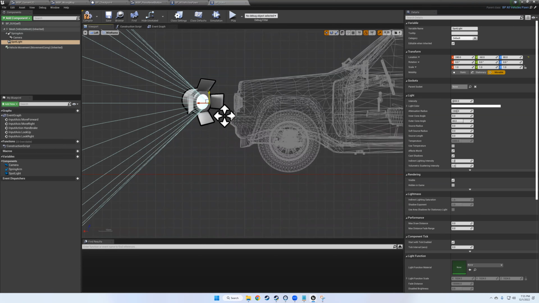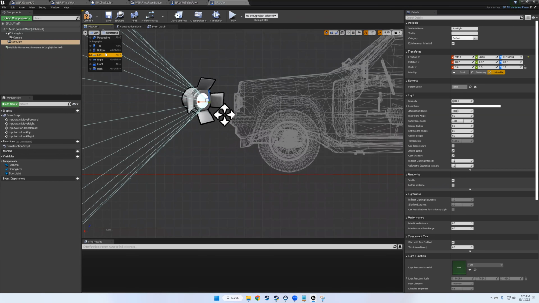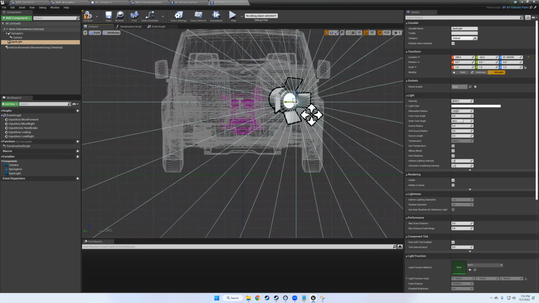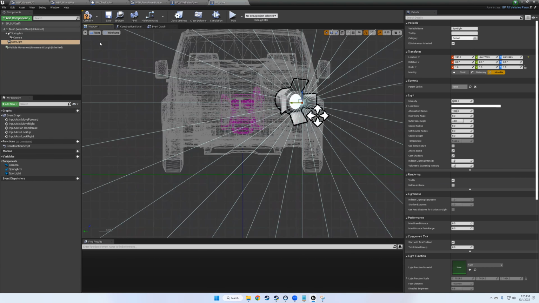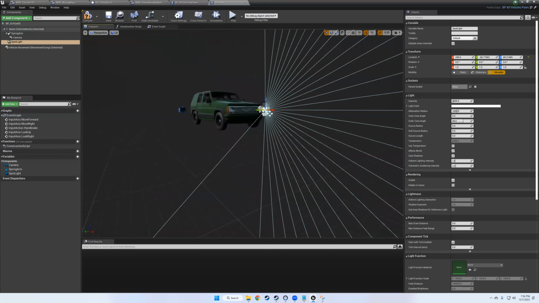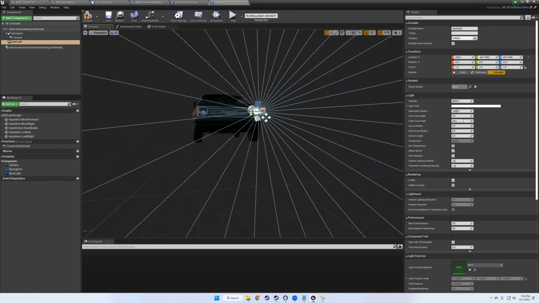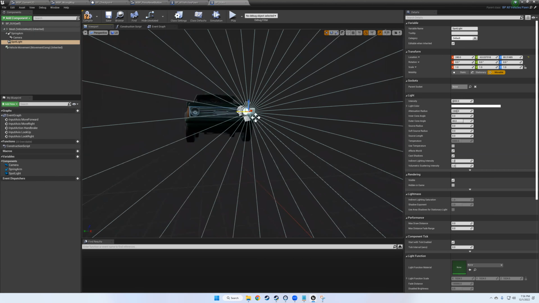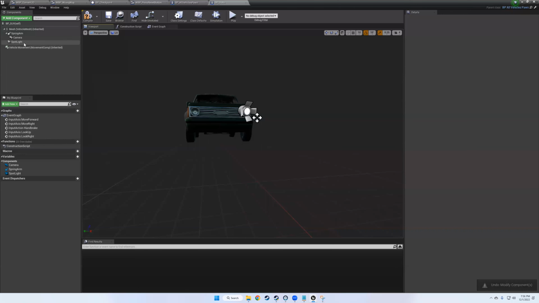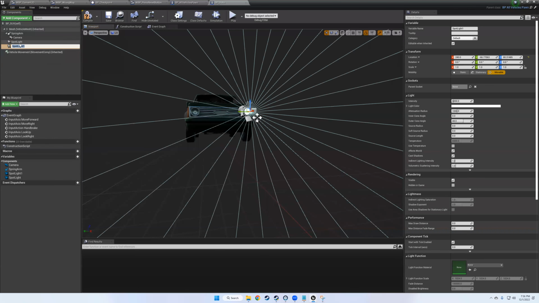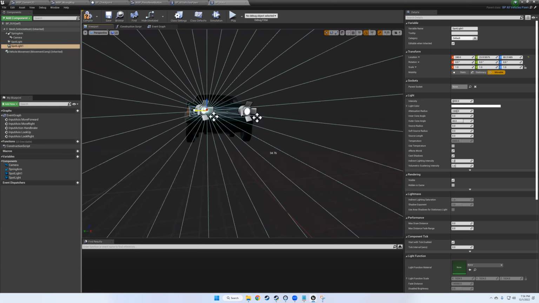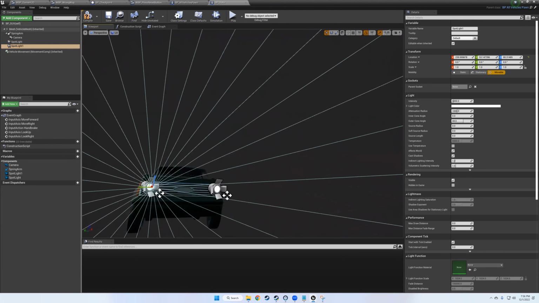Turn the grid off, thank you. And let's put it at the front, maybe. That looks close enough. Let's put this back to perspective mode. Yeah, that looks good, right? And now we can just duplicate that. Duplicate. And then we move this guy over here, like so.